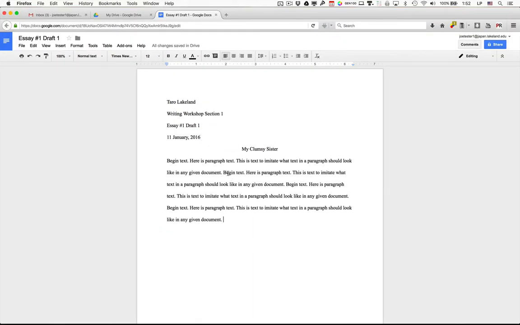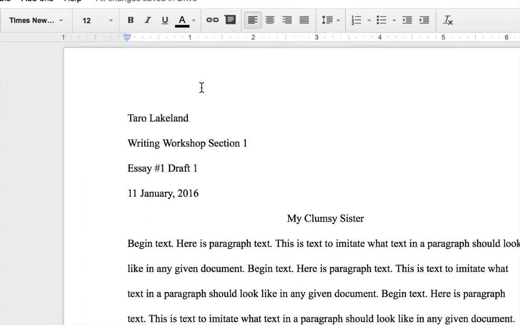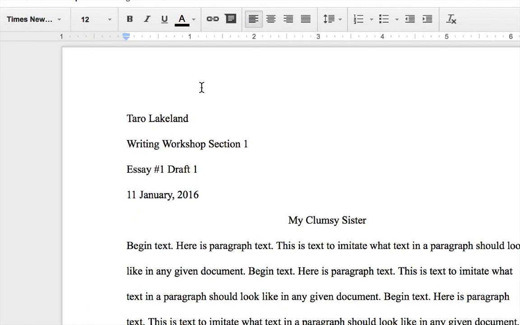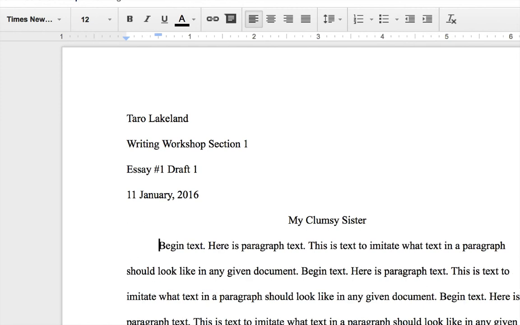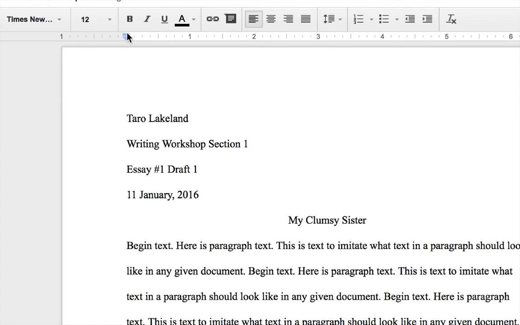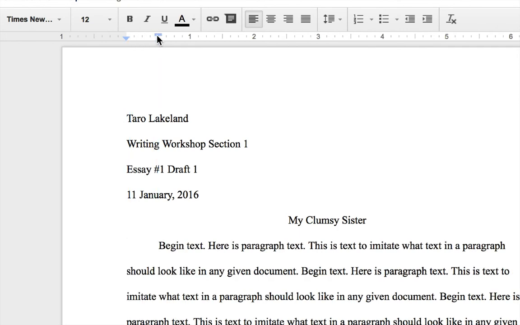Next, if you're writing paragraphs, you should have a first line indent. One way to do this is after you type text, at the very beginning of a new paragraph, click to set the cursor and then hit the Tab key. You'll notice that the change is made in the ruler. You could also change it in the ruler directly by clicking at the top of these two blue buttons, you want to change the first line indent and set it to 1/2 inch.